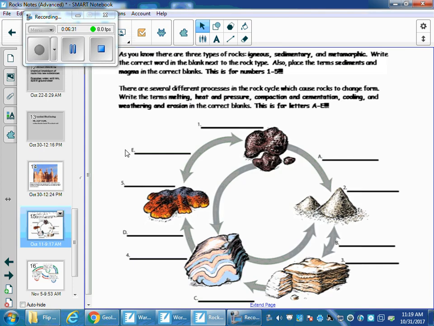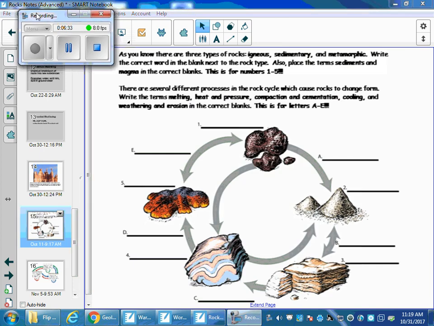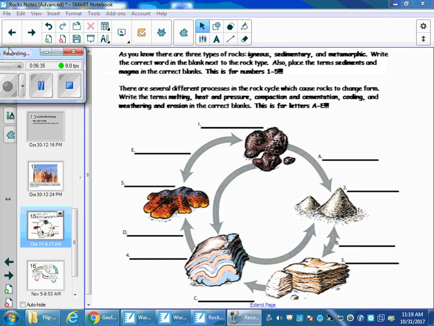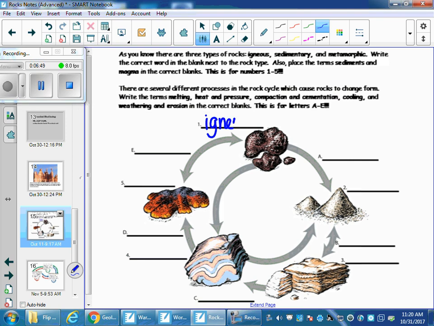The other thing that we need to know about rocks is the rock cycle. Okay. So I want you to fill this in. I'll be filling this in with you. We're just going to start at the top. You could start at any point in the rock cycle, and it doesn't necessarily move in one continuous path. But at the top here, this type of rock is called igneous rock. An igneous rock is formed when magma cools. So magma cools, we create igneous rock.